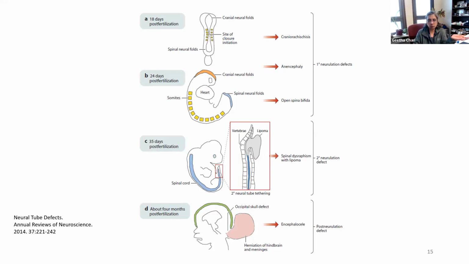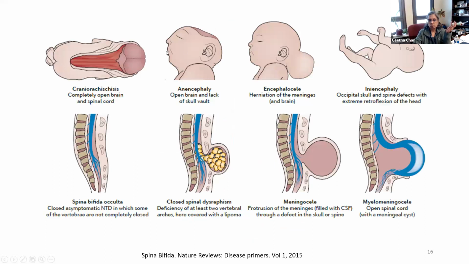And the spectrum can be very wide. So you're looking at here, this whole thing is craniorachischisis. It's kind of horrible, and the child cannot survive when the child has this. You can see that the entire spinal cord area and the brain area, everything is open to the atmosphere here. Then you can have anencephaly, you can have encephalocele. Anencephaly is one of the less common conditions here.